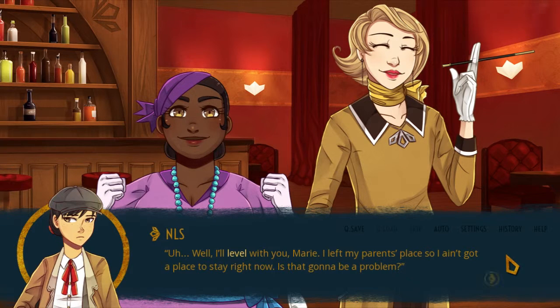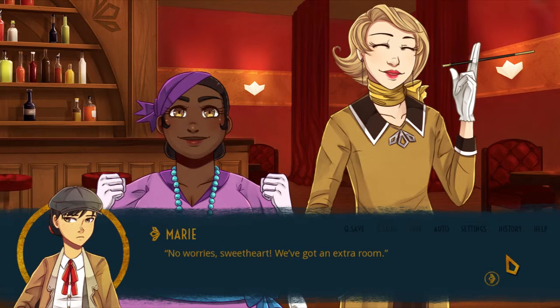Well, I'll level with you, Marie. I left my parents' place, so I ain't got a place to stay right now. Is that gonna be a problem? No worries, sweetheart. We've got an extra room. This all seemed too good to be true. Where's the catch?